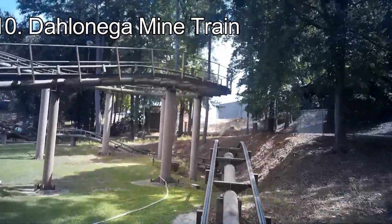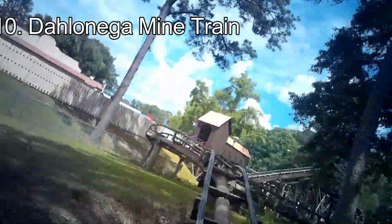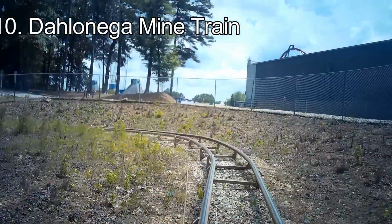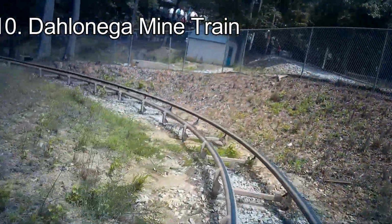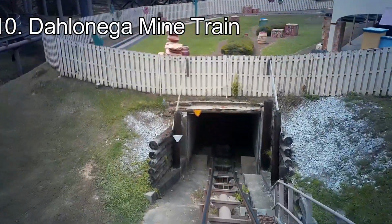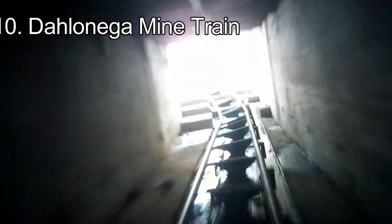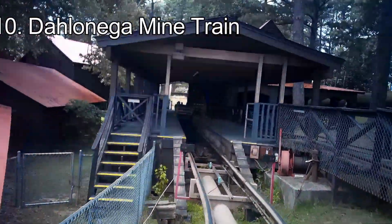Each turn provides harsh jolts into the hard aero seats. You can even see in POVs how jerky this ride is. While the setting is better, some parts could use some work. For example, the turn after the second lift is just in a pile of dirt. While the ending is intense, it is way too rough to enjoy. I think it would be a bad starter coaster due to the roughness, which is what it's meant to be. I get it's for families, but for coaster enthusiasts like myself, it's not for me.